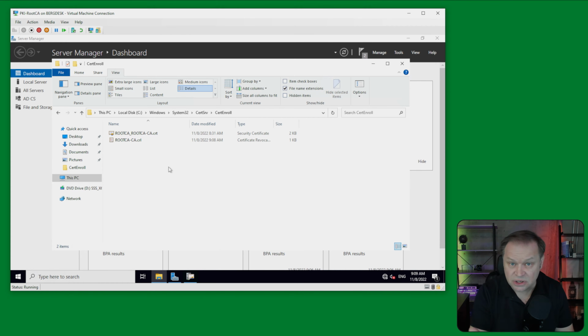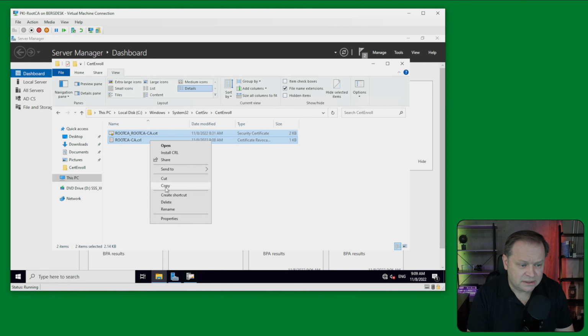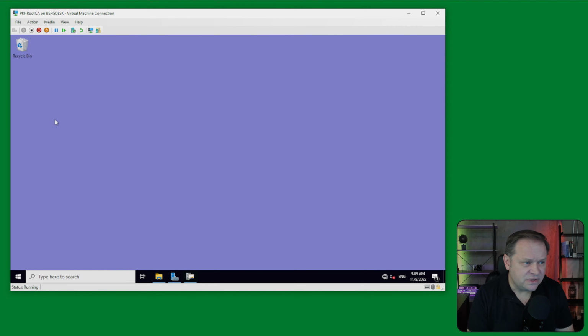I really encourage you to do that. These file extensions are going to help me keep track of which particular certificates I'm working with. I want both of these. I'm going to do Control C or my right click, copy, and let's go throw these onto my desktop here. Just paste those things on there because I'm going to eventually move these over to my enterprise CA.